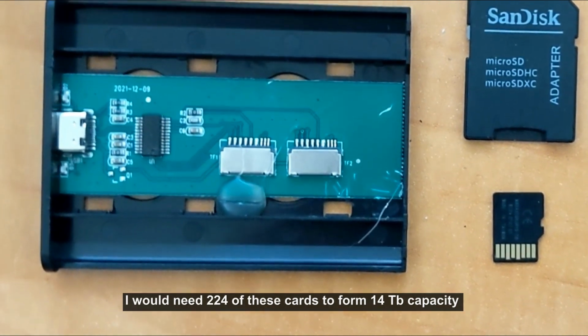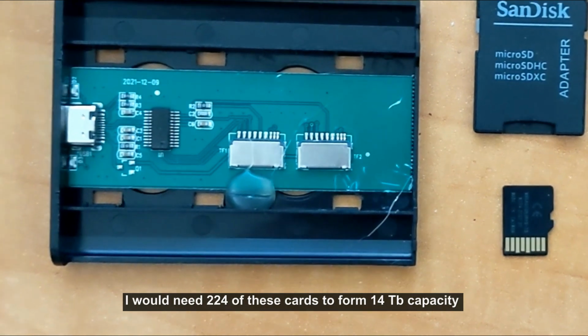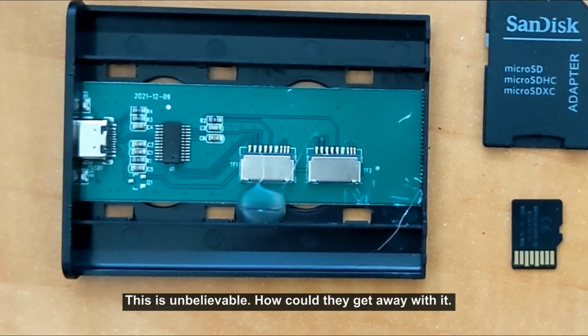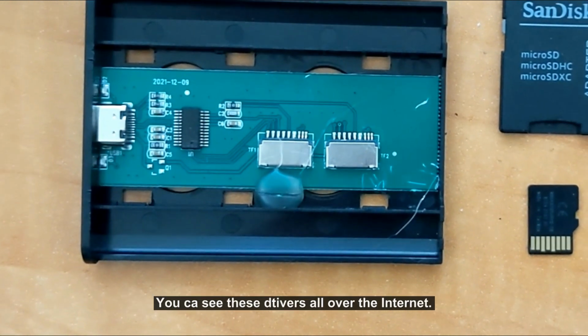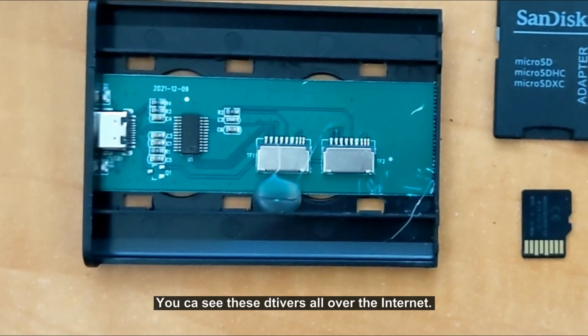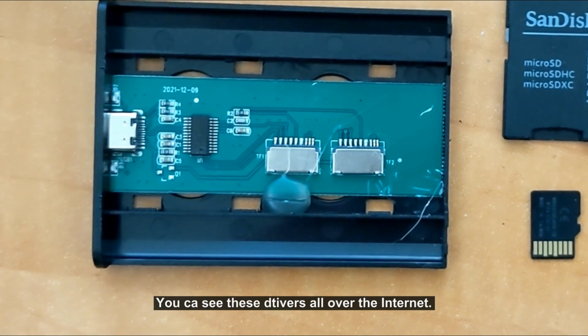224 of these micro cards. There is only one. What the? Unbelievable. How could they get away with this nonsense? And you can see these drives all over the internet.